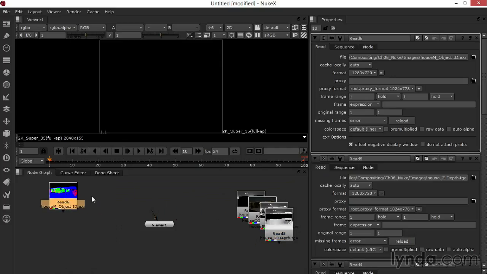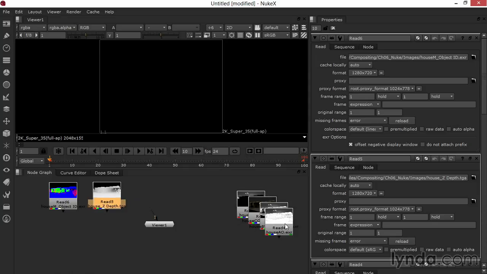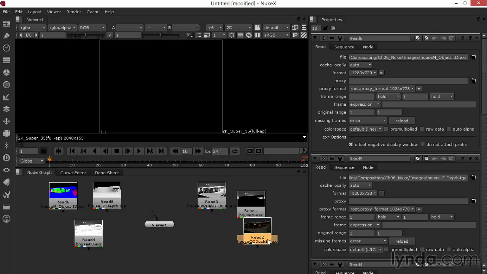Here's how I'll make this work. I'll space these pieces out a little bit. Some of the things, like the masks here and the object IDs, won't get merged in directly, but instead they'll be chosen as masks in the flow. Pieces like the beauty and ambient occlusion, then, will get merged together. We merge ambient occlusion as a multiply operation or blending mode so that the white disappears and the black adds grounding darkness in our render.